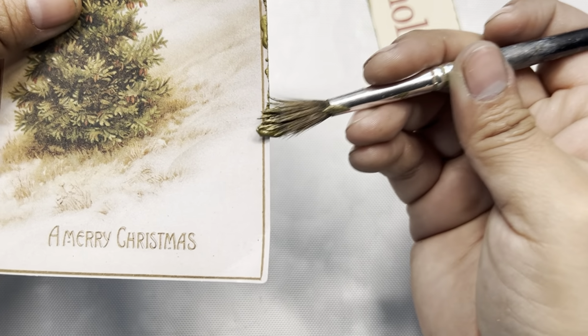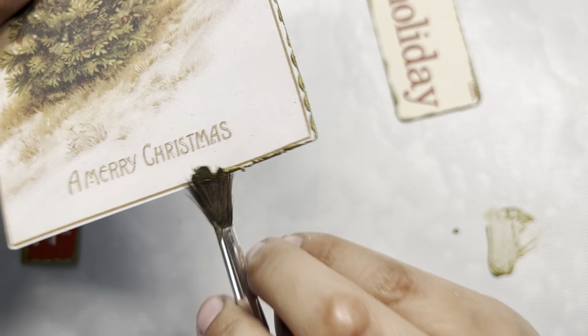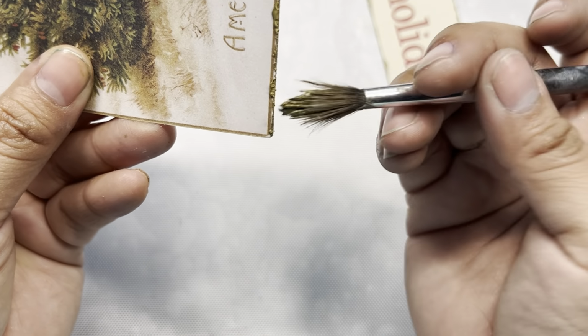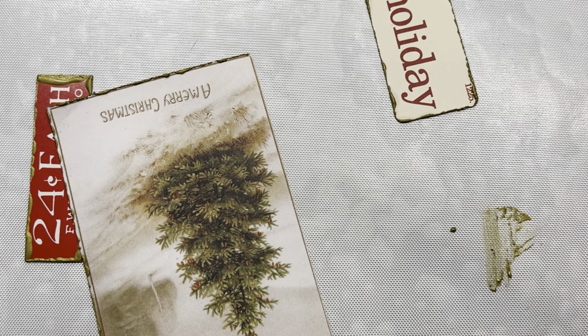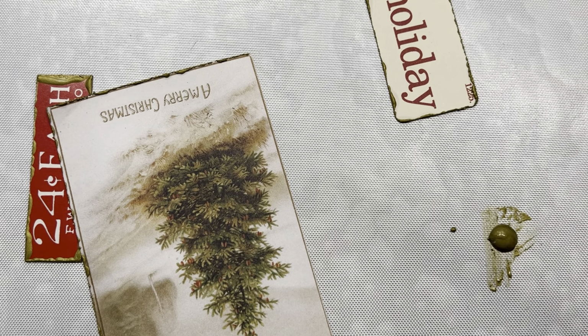Okay, keep going around the edges of this piece. So far it's looking pretty good. And I do think I'm going to need to add a little bit more of the Foundry Wax so I can complete that edge. Good.